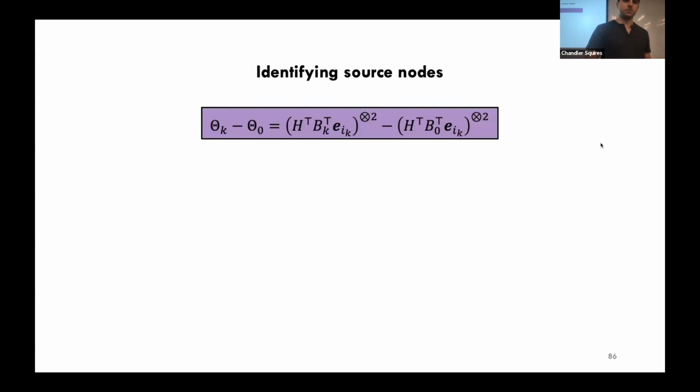Yeah. So we're going to have something like this in the multi-node setting. Here we had a difference between two rank one terms. If we have B interventions, we're going to have B copies of these for each of the intervention targets. That's still going to give us some signal in terms of reading off the rank. Maybe if everything was a source node, it would be rank B. If nothing was a source node, it would be rank 2B, and everything in between.